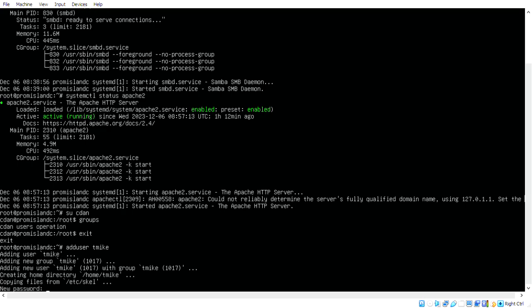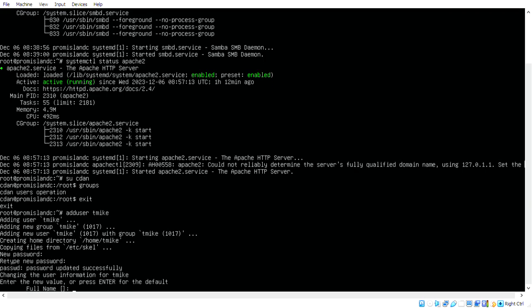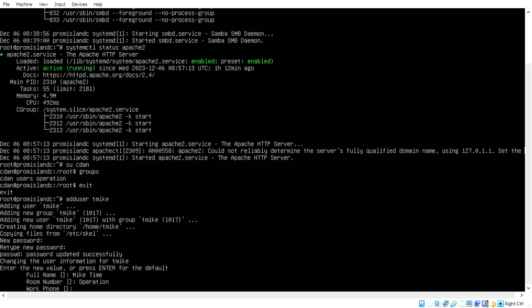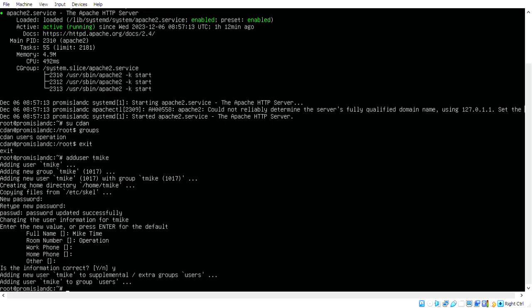Once I do that, it gives me the opportunity to enter the password I want to use for tmic and set up all the necessary information, like the full name and the room number. Here I normally use operation, so I know where this person falls in.